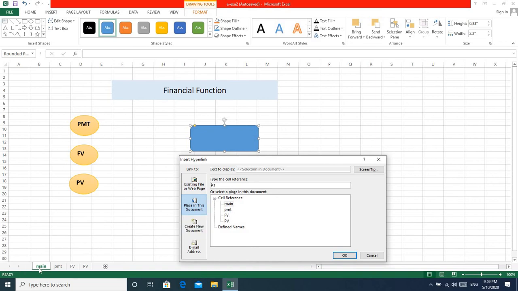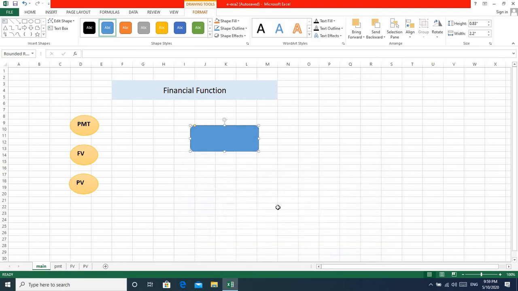You can see here, main, this is our main menu, PMT, and this is another sheet, future value and present value. Or if you want to add a new sheet, you can click here and add a new sheet. Now I want, for example, to go from this shape to the present value sheet. Click here, present value.